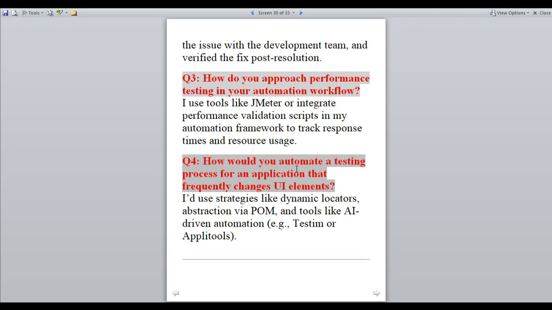And you can use dynamically changing locators when the UI is frequently changed. In that case, you can use AI-driven automation as well as testing tools like Applitools. Also, you can use Katalon Studio, in which you can perform record and playback frequently, as well as use Selenium IDE to capture the locators frequently and validate whether the locator has changed or not.